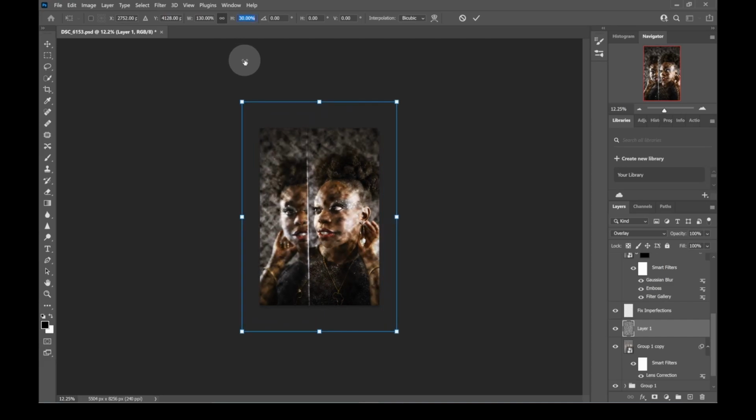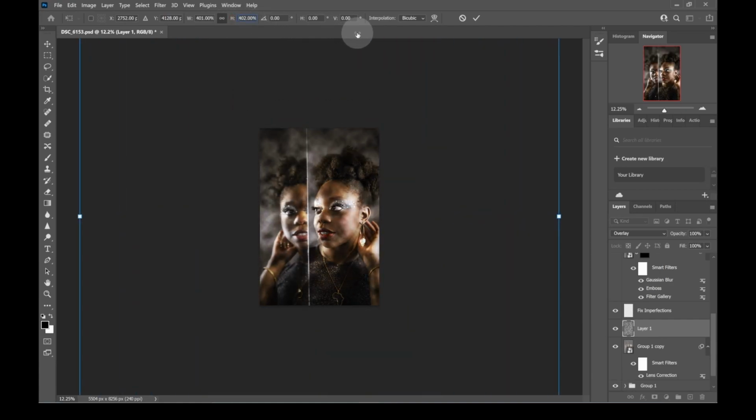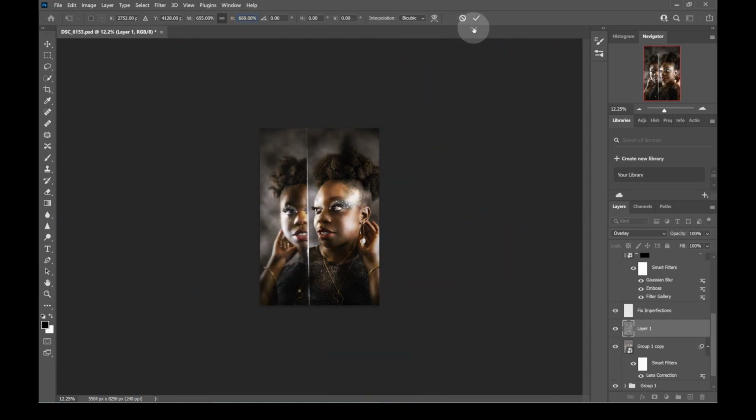I'm trying to find a spot to move around to be in front of her face. So zoom out a little bit. Yeah, it's like a dark puff coming up over here. That makes it look a little interesting. Zoom back in.